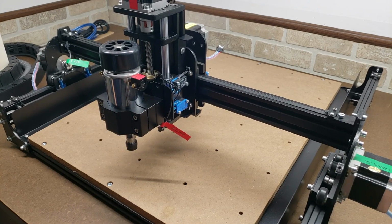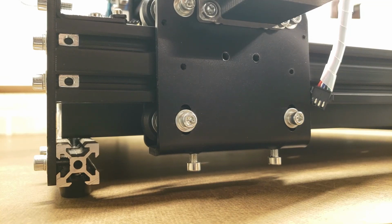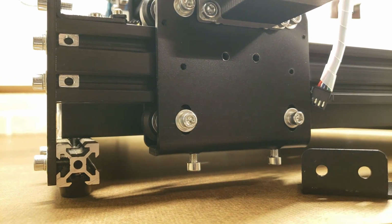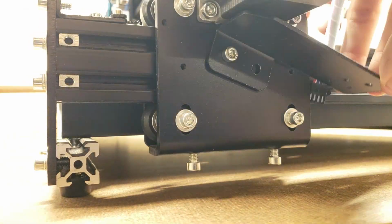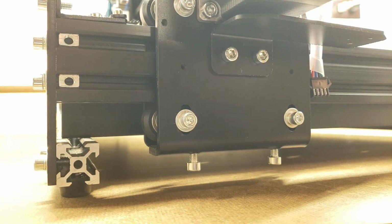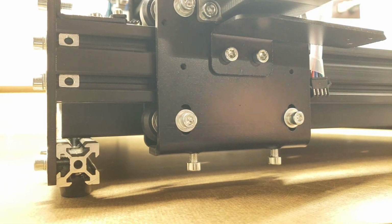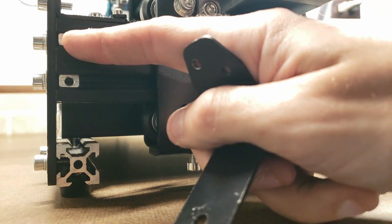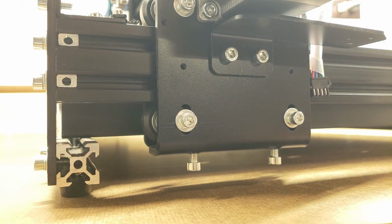I think it's pretty good. Okay, next we will be installing the Y-axis drag chain brackets. We'll start off with this one here. The other one is the one with these slots, and it goes into these T-channel nuts right in there.